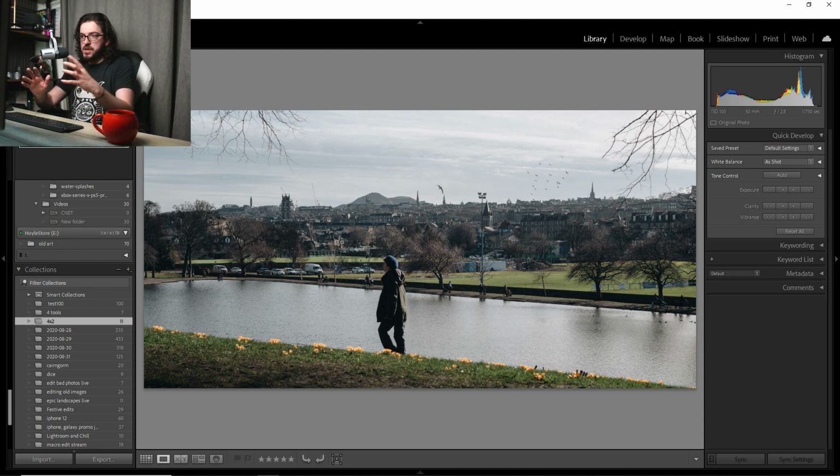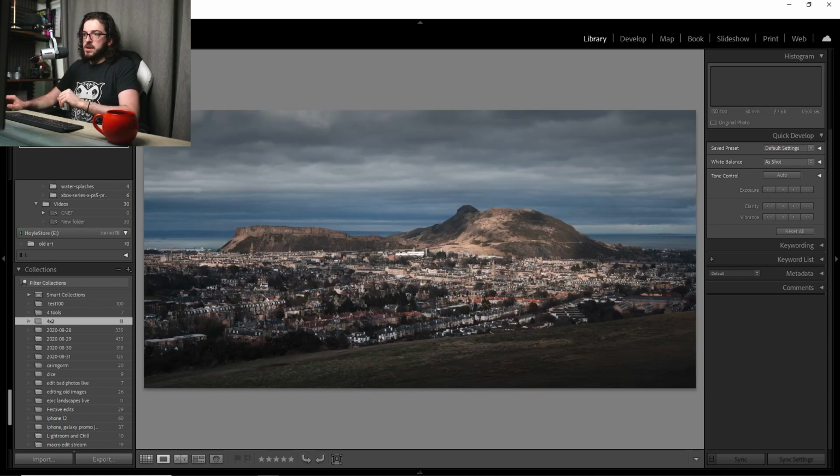If this was not wide, we'd have too much sky, we'd have more of these tree branches, more of what looks like muddy ground in the immediate foreground. By going wide, we've cut those elements out and just focused on what's important throughout the middle of the scene. Let's look at another one.